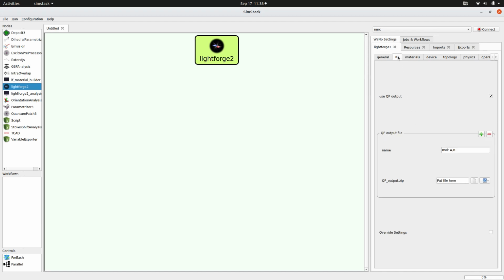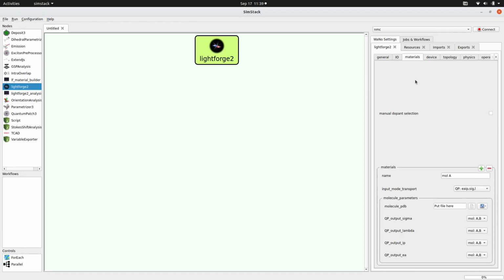In the I/O tab, inputs from other modules of the software are managed. This tab is not required for standalone LightForge simulations. In the Materials tab, you can define any number of materials of which you want to comprise your device.